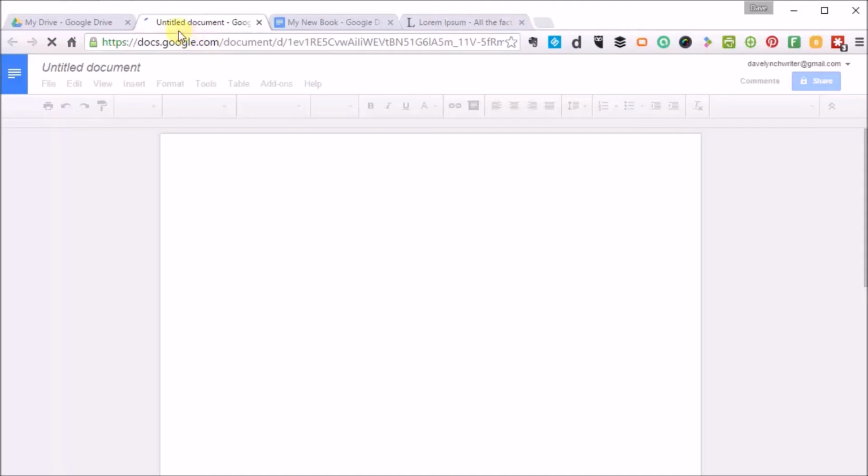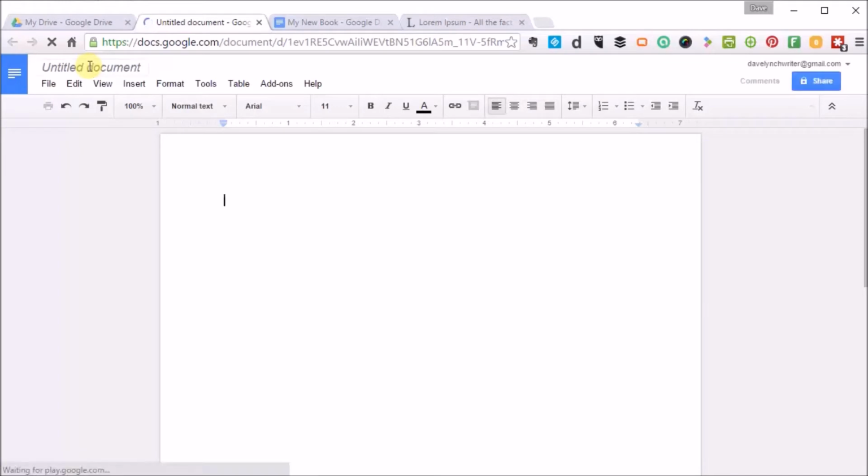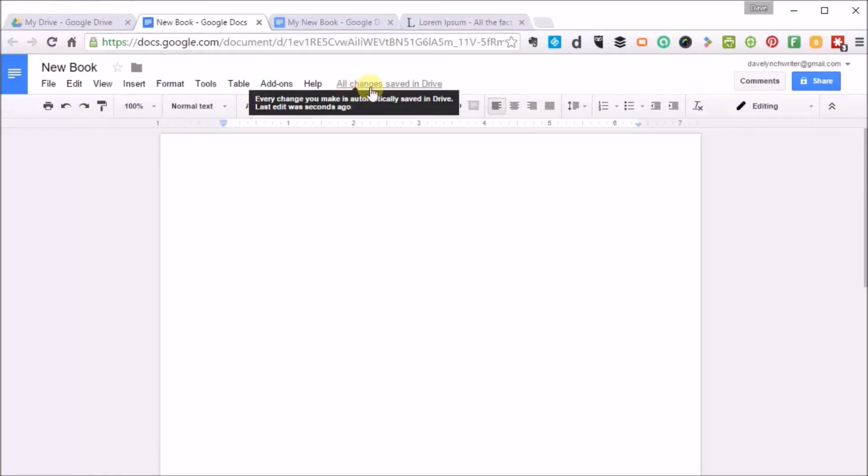As you can see, I'm still waiting for this to load. Okay, so we've got our document now, and up here where it says untitled document, I'm going to double click and call it new book. Hit return. You see here it says saving, all changes saved in Drive.